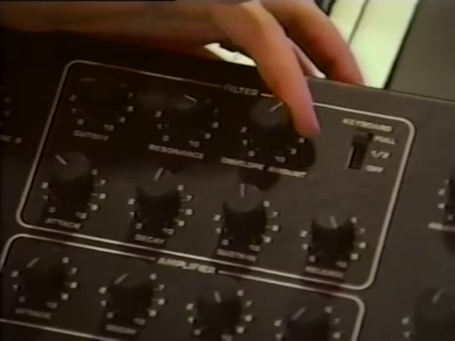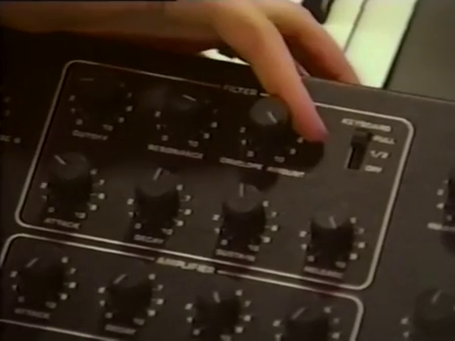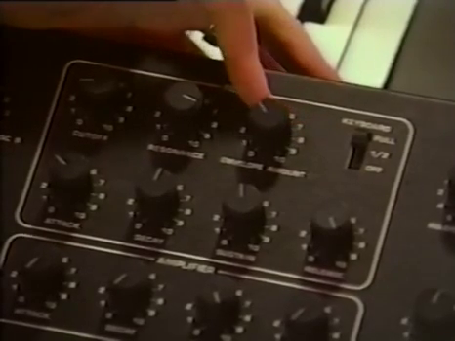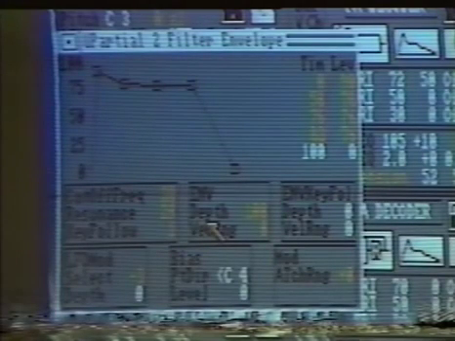One last parameter that is typically located in the filter section of a synthesizer is known as envelope amount. Envelope amount controls the degree to which the filter envelope affects a sound. On the Korg M1, the envelope amount parameter is referred to as EG intensity, envelope generator intensity. They call it by a different name, but it performs the same function. It determines the degree to which the filter envelope will affect the cutoff point of the filter. Roland refers to the envelope amount parameter on their D50 as envelope depth.